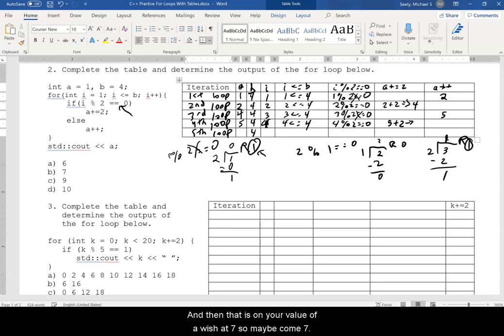And that is our new value of A, which is 7. So A becomes 7. And we add 1 to I, it becomes 5. Is 5 less than or equal to 4? Nope, that's not true. So I'm guessing it's looking for A right here. So the answer to A is 7.